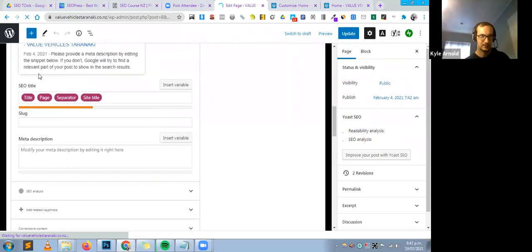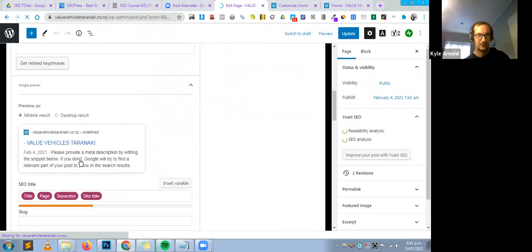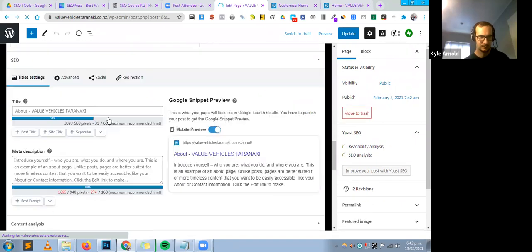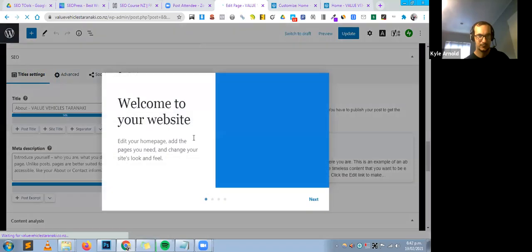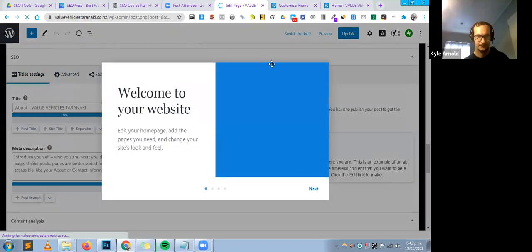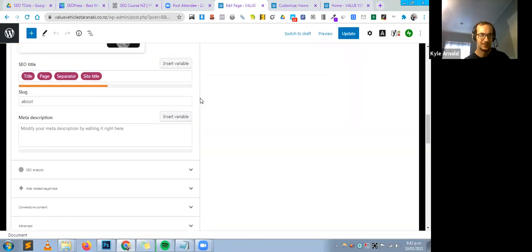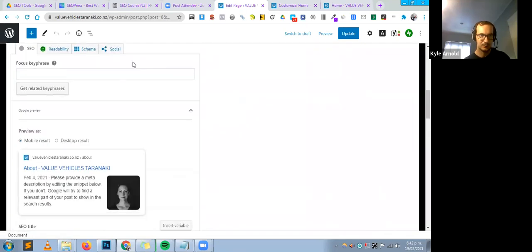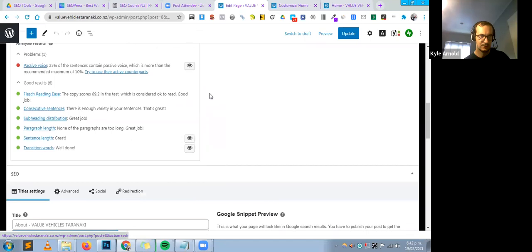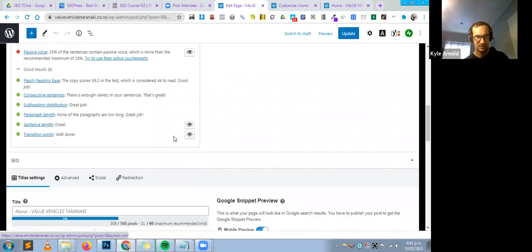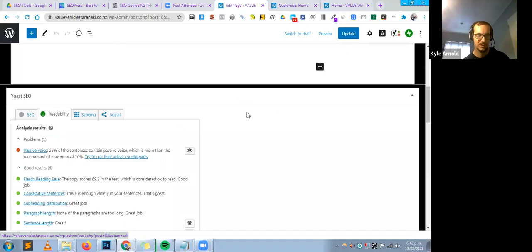Sweet, so this is the Yoast settings, and it allows you to edit your title and description and all that sort of thing. And that's the SEOPress one. Like I say, we've got them both running at the same time, which you probably shouldn't do. As you go to readability, they have a kind of SEO score, which is, yeah, it's crap.